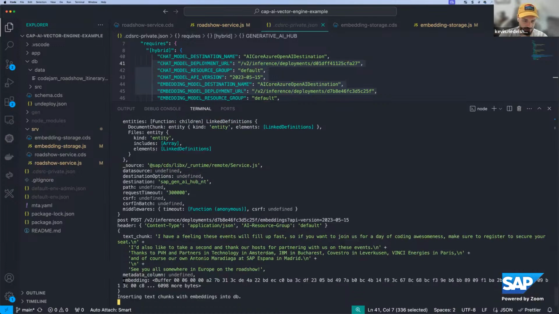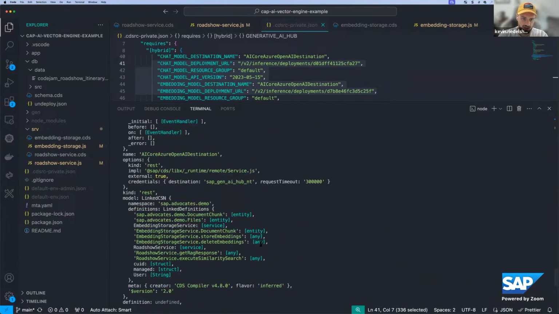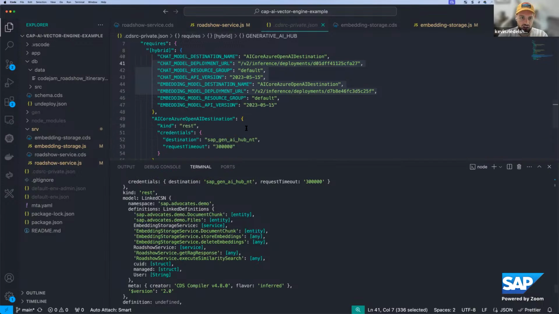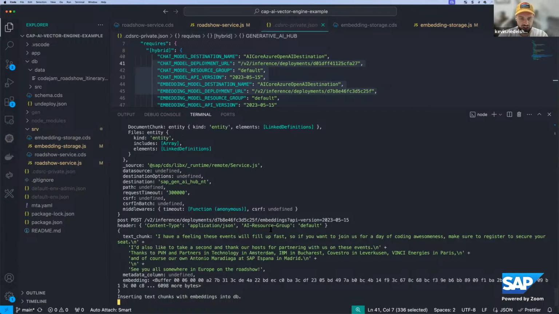It has the metadata column, it gives all the embeddings in there, and then it saves that into the database. And then up here, we can also see that it goes to the AI Core Azure OpenAI destination. It uses the destination defined here to go to the SAP AI Core. So it's really cool. We can see everything we need to see in the terminal.